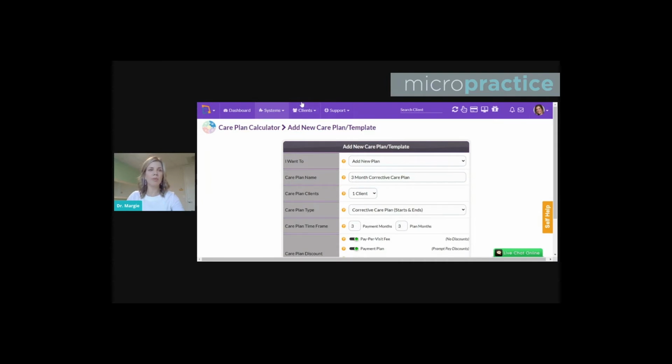Now, one thing that I want to make sure that we reiterate is by the time you're creating this financial care plan, you have already created your treatment care plan. So you've already created what you're going to present to that patient based on your examination, your findings, and their goals. That's what your treatment recommendations are going to be. And then from these treatment recommendations over 3 months, you're going to be recommending however many total adjustments or services or whatever it's going to be. Those numbers are now what are going to get plugged into this financial care plan.